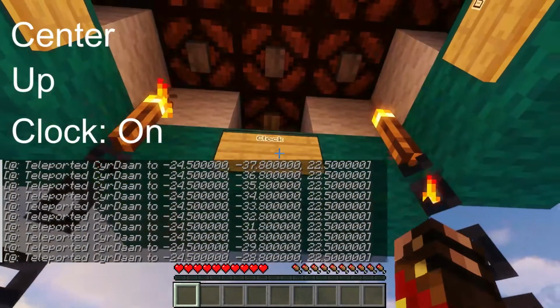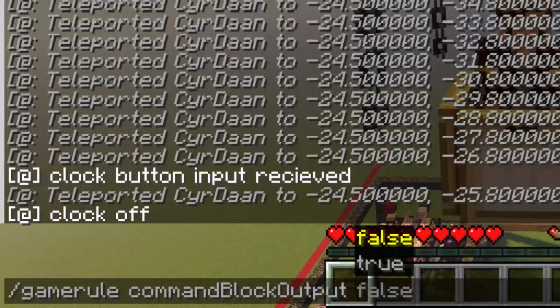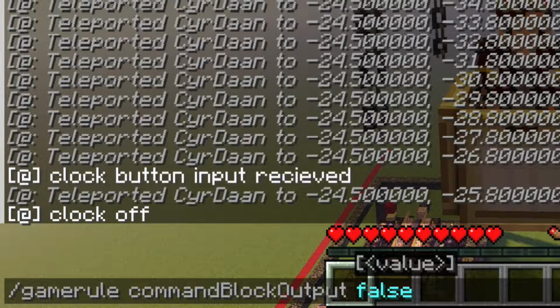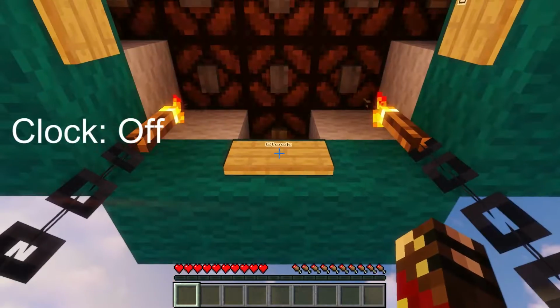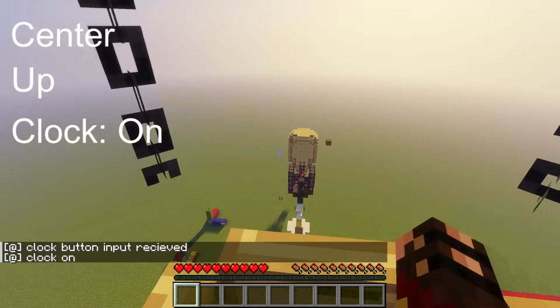Anytime we want to just stop immediately where we are, we just need to click the clock button. I do currently have command block input set to true, so let's go ahead and set that to false, because I don't want to keep seeing every time that it teleports me. And as soon as we're ready to keep going, all we have to do is hit clock again, and it will continue the last instructions.